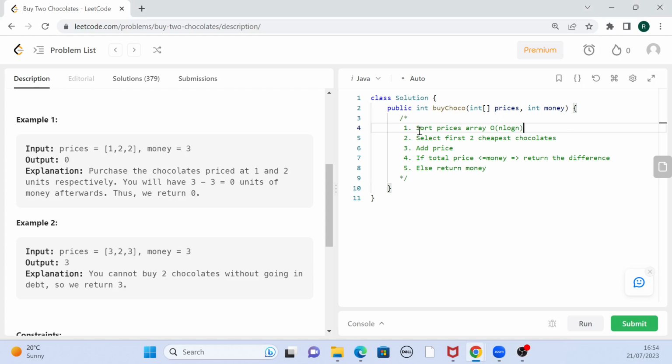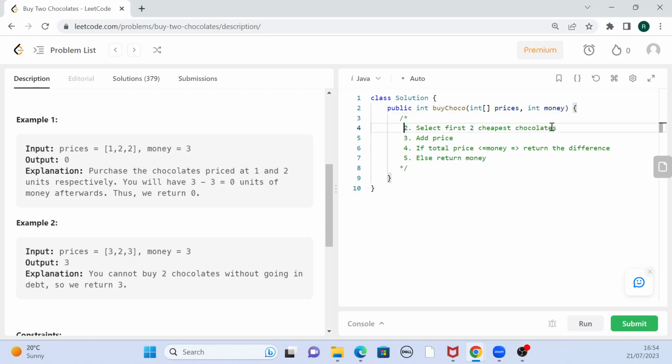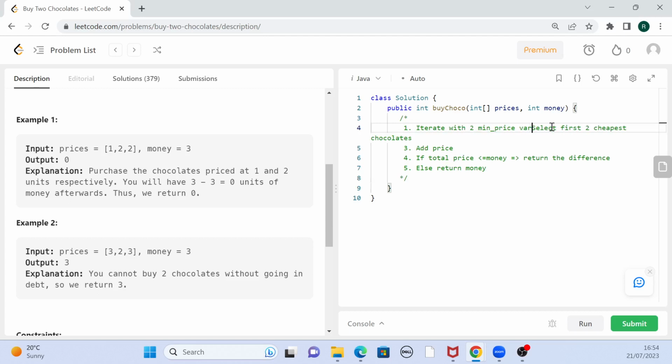So instead of sorting the prices array, we are just going to skip this first step and we are just going to iterate with 2 min price variables to select the first 2 cheapest chocolates.